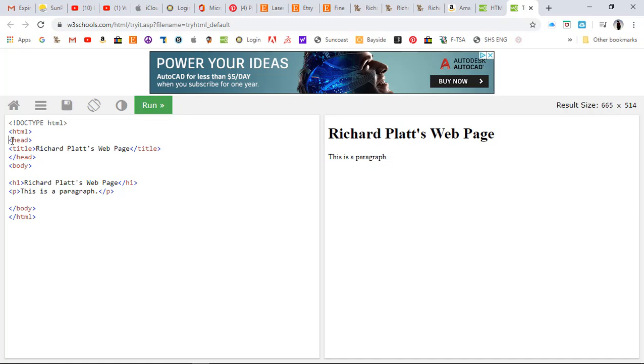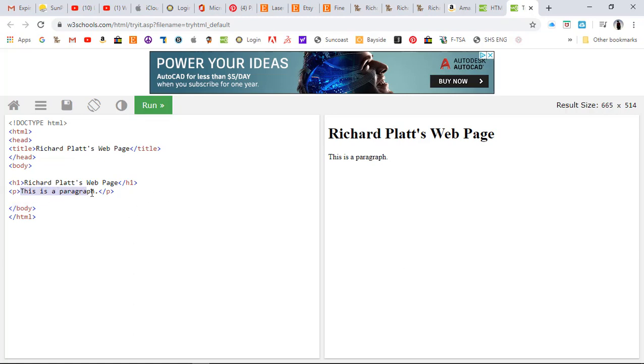A tag is always opened with a bracket and whatever the tag name is. In this case, it's a head tag, and it closes over here with a slash head tag. Or this P tag here, which stands for paragraph, is closed with a slash P tag. Again, everything you don't want the user to see is going to be up here in the head. Now the body opens with body and closes with body. That's everything the browser is going to show you when you open up that page.